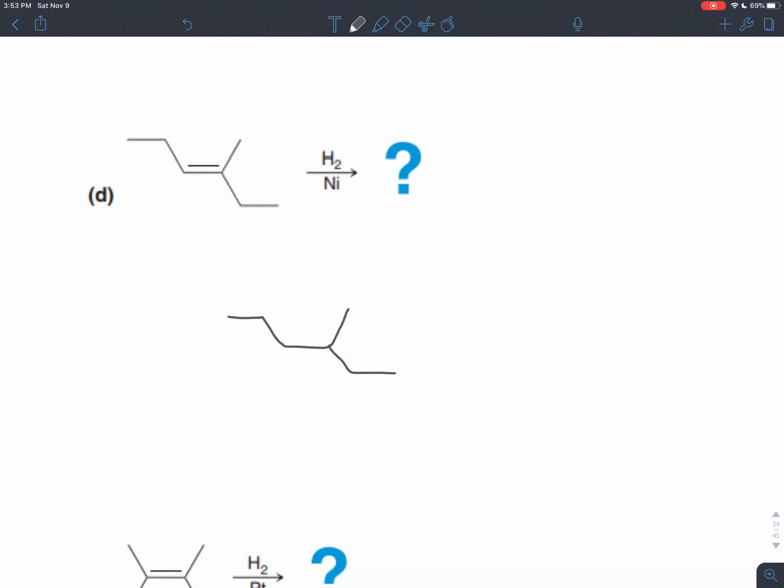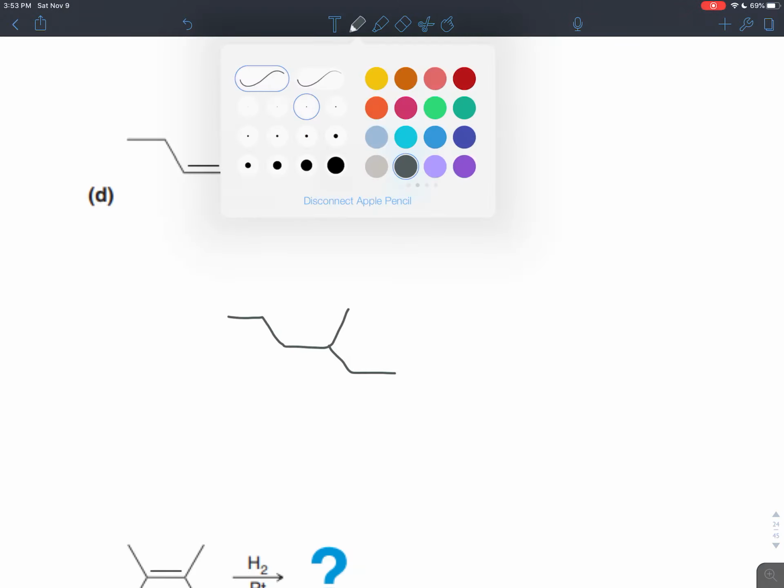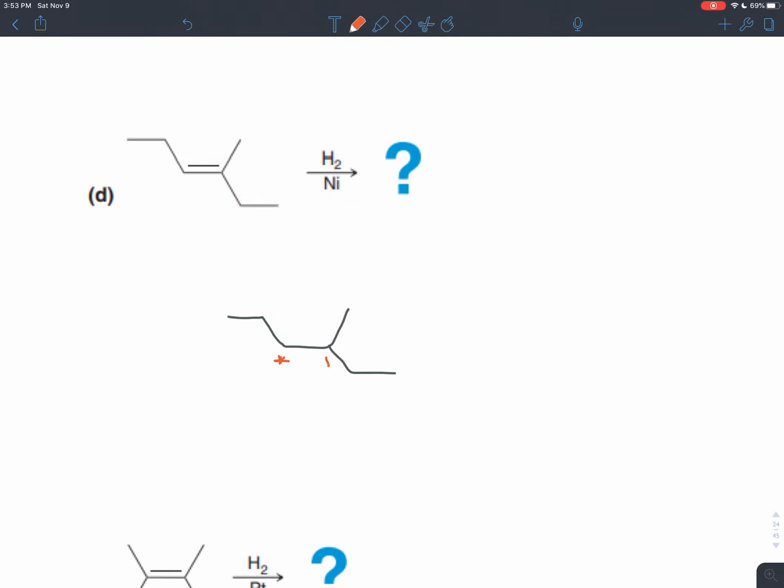Now, if you don't have a chiral center, that is your product. End of story. But we do have a chiral center here, and the chiral center is either going to be on this carbon or the other one. You can see that it's not going to be on the one on the left because that has 2 hydrogens. That means that carbon is not bonded to 4 different things, and so it's not chiral. So it's the carbon on the right of the 2 carbons in the double bond. It's the one on the right that becomes chiral.